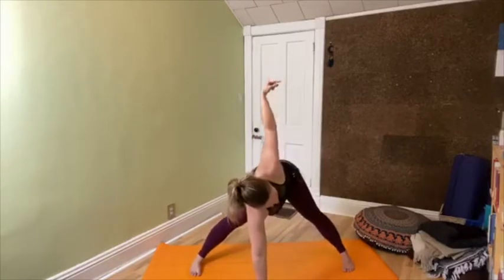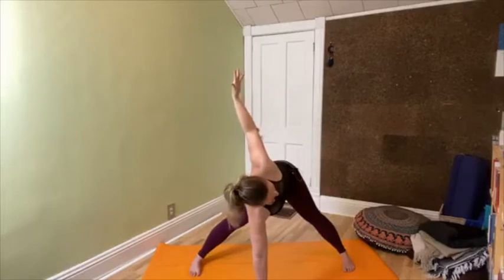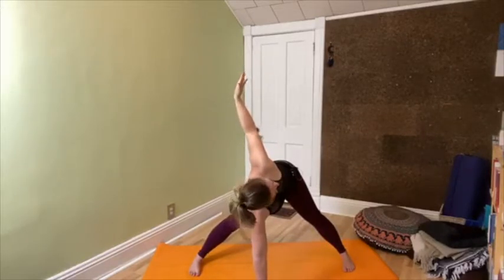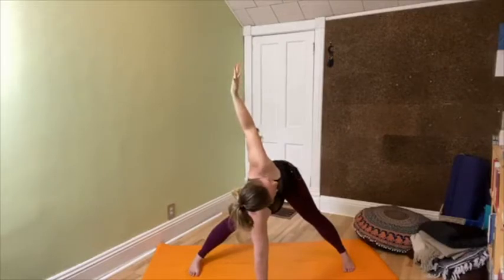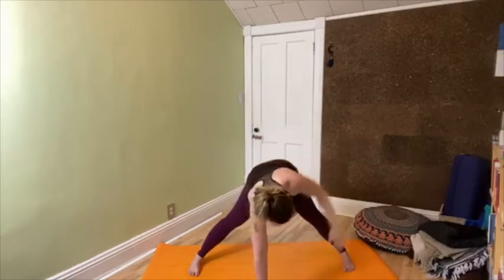Notice how much the hips are shifting. They can shift a little bit, but see if we can keep the priority of the twist into the upper spine instead of shifting through hip joints. And release the right hand back to floor or block.